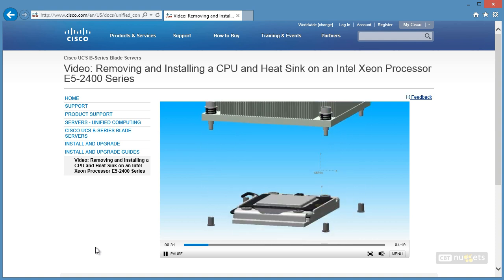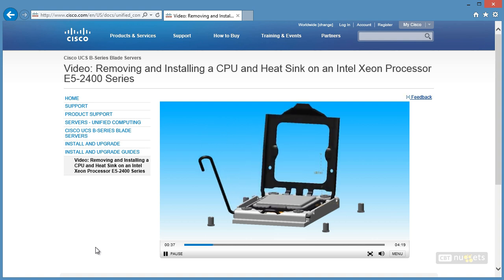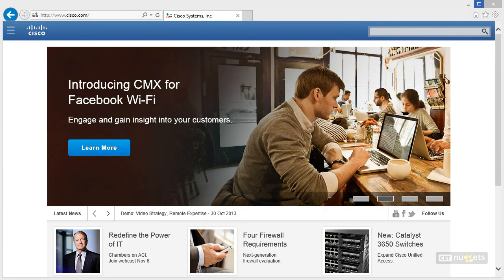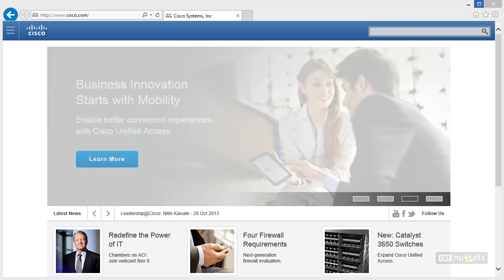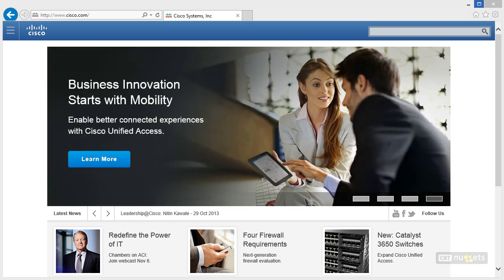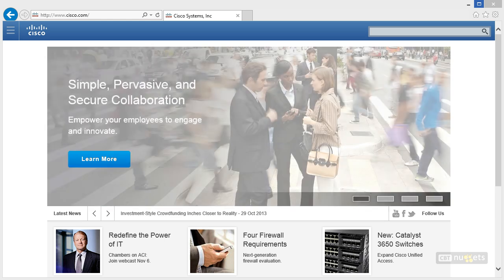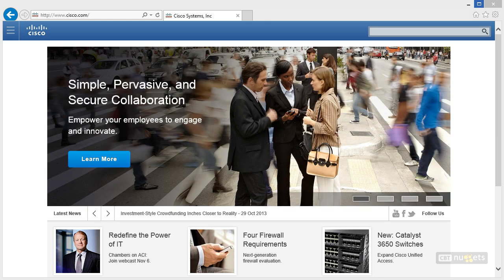So there we are removing the heatsink. There's the CPU underneath. There's that release latch. So you get the idea. Now, remember, the B-Series blade slides into a chassis, right? So please keep in mind that the chassis itself is something that we're going to want to be pulling installation guides for and carefully walking through. Let's make sure we can find those real quick.